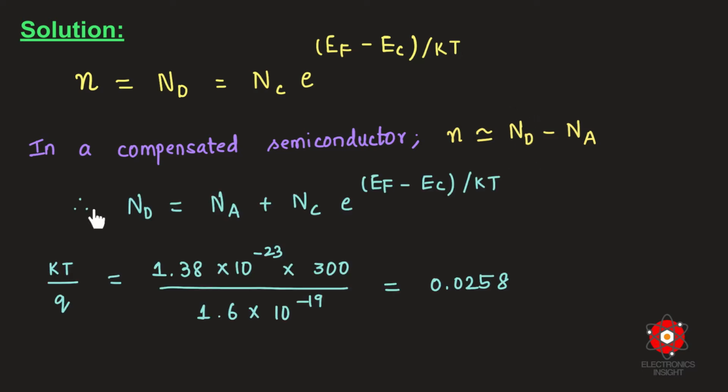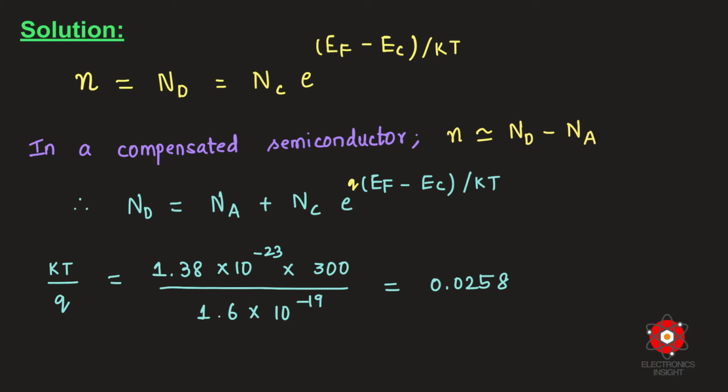Now the final equation for estimating the donor concentration becomes like this, and here we need to note that all these energy levels are given in electron volt. So, as a unit conversion, I have divided this KT by 1 electronic charge, which is 1.6 into 10 to the power minus 19. Usually in the formulas itself, they give it with a multiplication of Q here, because in KT by Q, Q will be in the numerator section. So this is just the unit conversion.